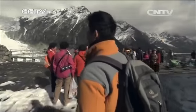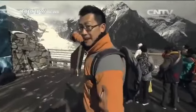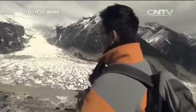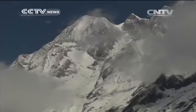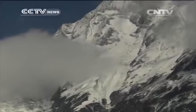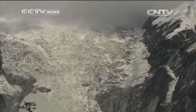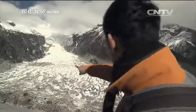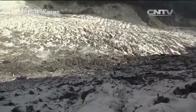Oh yes, this has got to be the best viewing platform of the glacier. It is massive, right? This glacier is 1,000 meters long and 1,000 meters tall, and it's made of several parts, right? So at the top you have this kind of snow and ice bank, and when there's a build-up at the top, it overflows and it goes downhill, causing a kind of ice cascade, a frozen waterfall that flows along the middle. And then at the bottom here you have the glacial tongue, and that just goes all the way down into the valley. But if you look down there, you can actually see people trekking amongst the moraine, so gotta get on that.